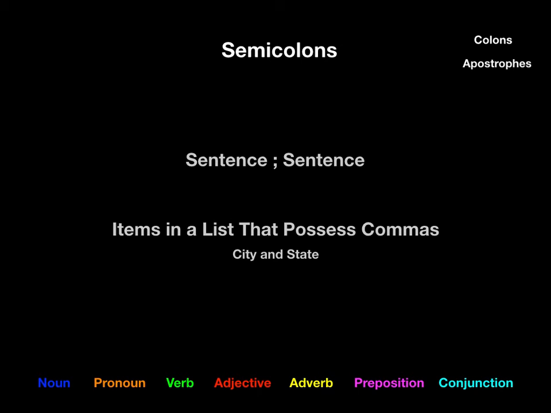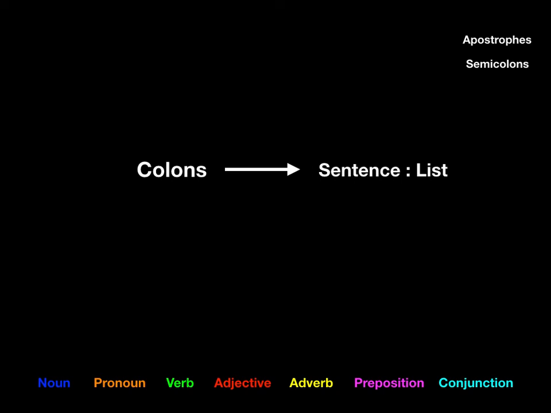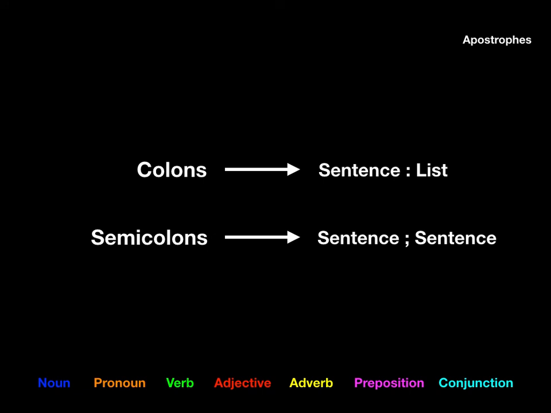In addition to semicolons, we also have discussed colon usage. Colons precede a list if there is a complete sentence before the list. We should also remember to watch out for the words follows and following, as our sentence may not appear to have a complete thought if it possesses these words. It's important to distinguish between colons and semicolons. With a colon, you will have a complete sentence preceding your list. When you have semicolons, you will have a complete sentence before the semicolon as well as after the semicolon.